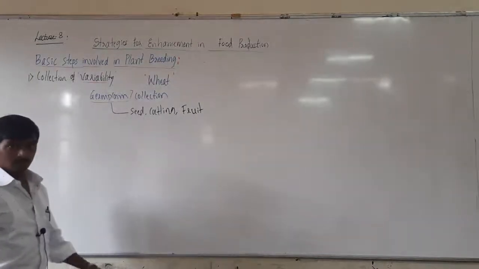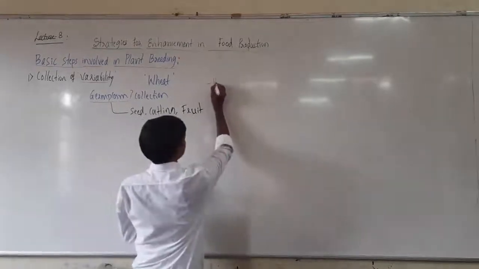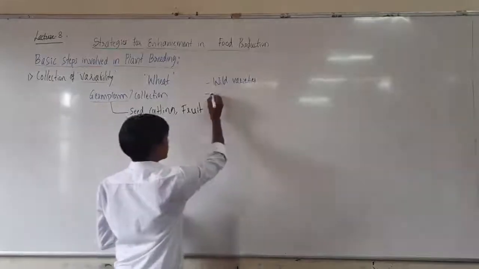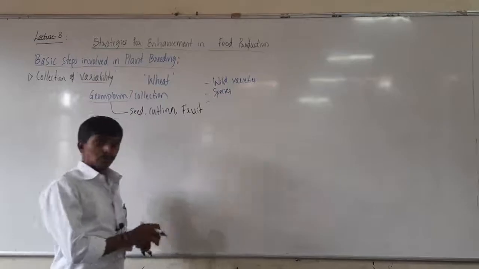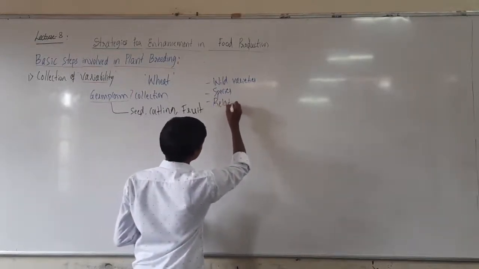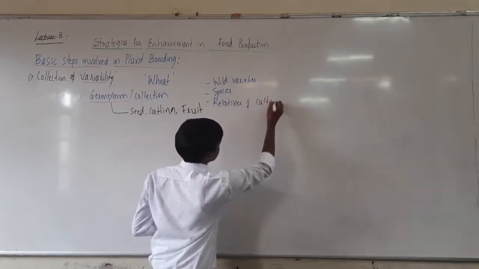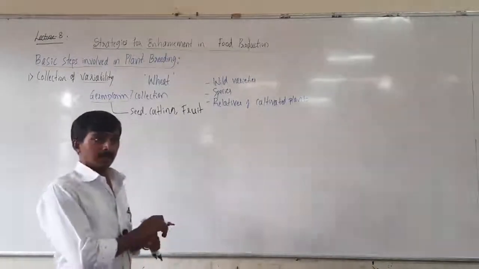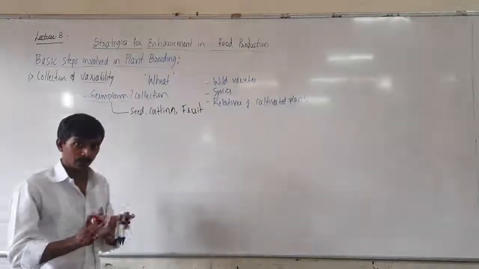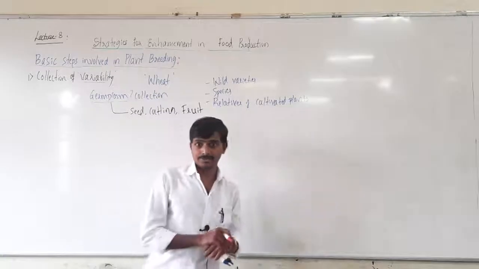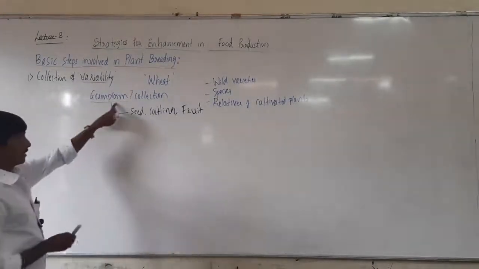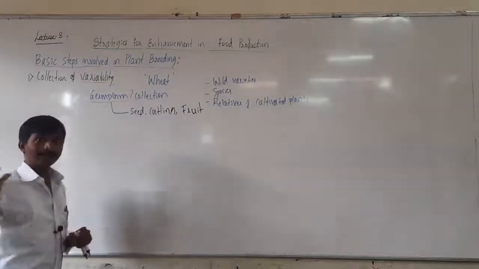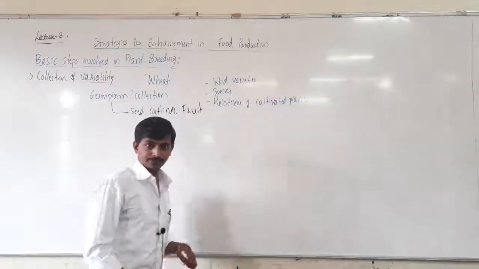Whatever living plant material we have preserved for growing the next season, that is what we call germplasm. Here we collect the wild varieties, we collect different species, and we also collect the relatives of cultivated plants. Simply collecting from different sources the same plant of the same genus and species, but growing in different areas. That is what we mean by germplasm collection, or collection of the variability. Simply visiting different places and collecting the better yielding varieties of the plant. That is the first step here.